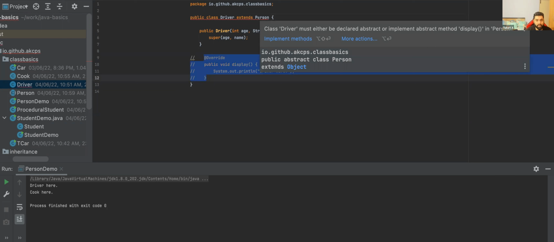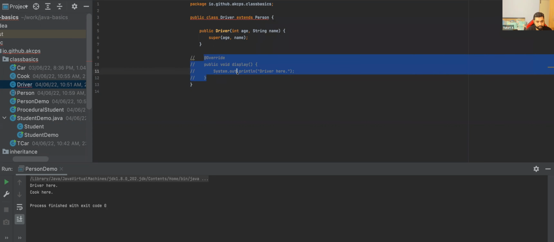It says you cannot do it, you will have to implement this method. It says the class must either be declared abstract or implement the abstract method called display. Yeah, okay, thank you.